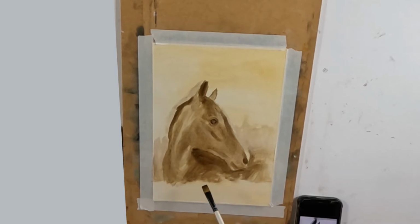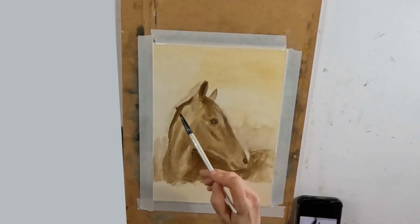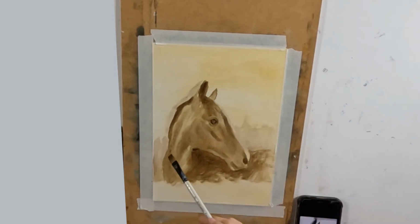So remember then that we are painting shapes. We are seeing everything in terms of shapes. You have to forget that you are looking at an image of a horse and see the horse purely in terms of its shape. This becomes really important as we start adding colour, because often you can think, oh, it's a brown horse, I need to use brown, and it can actually restrict you. Whereas if you focus on painting the shapes rather than what you think you're painting, it's actually a lot easier.